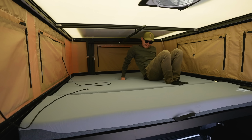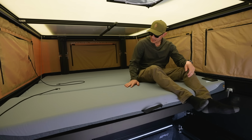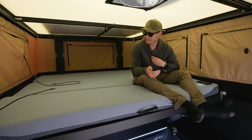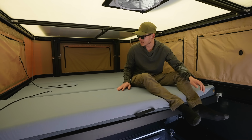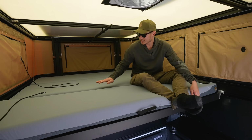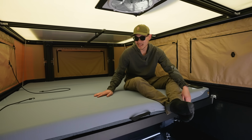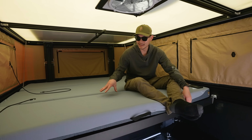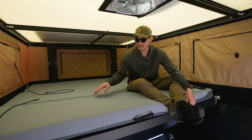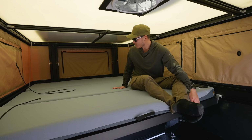And this does have the King extension, which is what this is. And I mainly got this for trips with my family anyway, so I really wanted this. And of course, I went with the Hest mattresses with the extension, just because if you've never slept on one of these before, you gotta try it. This is a game changer. It is pricey, but man, they are so nice. They are probably as nice as the mattress that we have at home, if not better.